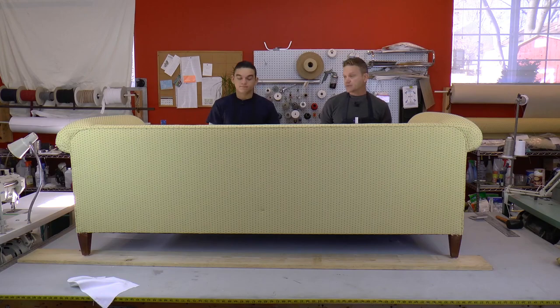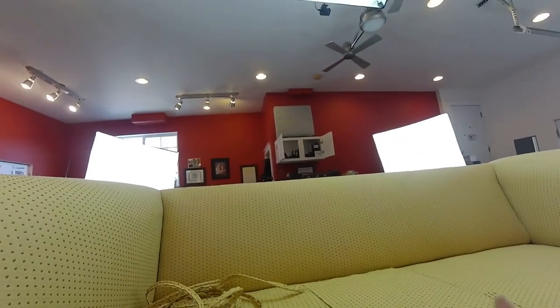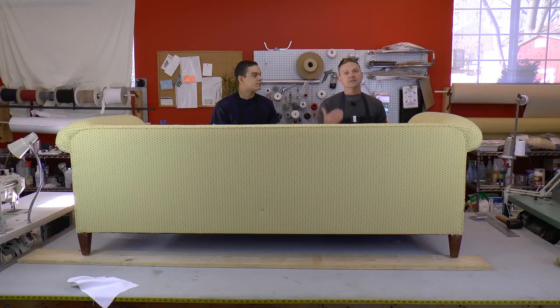It's a new day, and we're almost finished with the sofa. Yeah, it looks great. It's looking really good. It's going to look great with the actual cushions finished and the skirt. Yeah. And that's what we're working on next, the skirt. So how do you know what to measure or where to measure? And that's what we're about to discuss, the height off the floor.